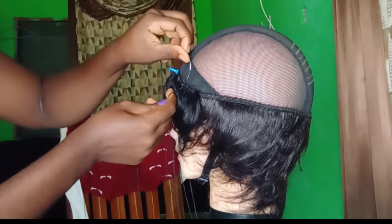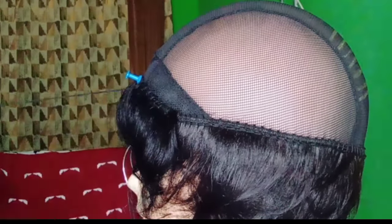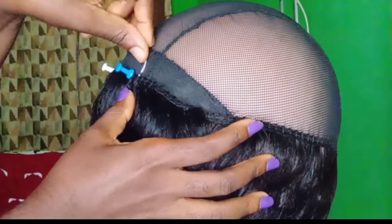I'm going to double the hair for the front part. I don't know why, but I just want the front to be a little bit thicker than the back.